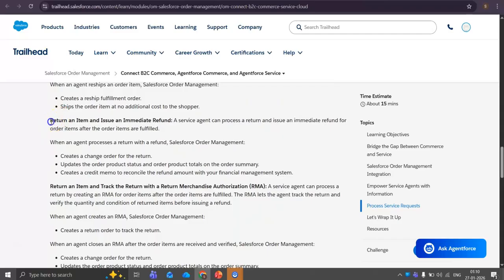Coming to the return. In the Salesforce Order Management system, we have two return types: one is the normal return, and the other is the RMA return, nothing but return with RMA, return merchandise authorization. Now we'll understand the difference between both flows. What is a normal return and what is a return with RMA?